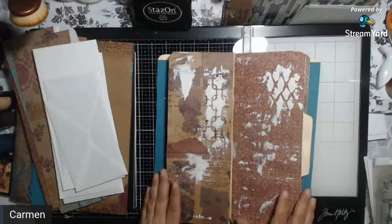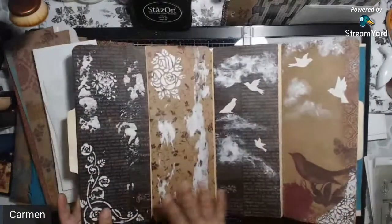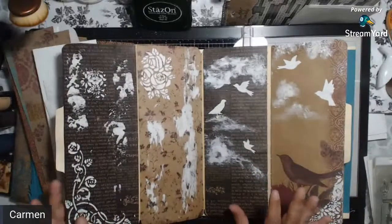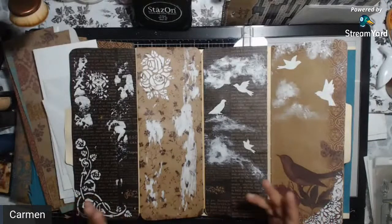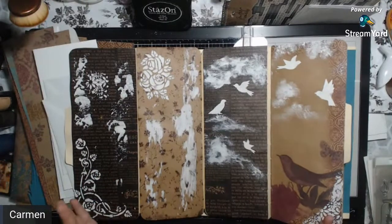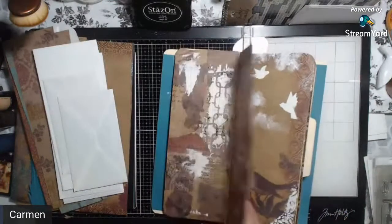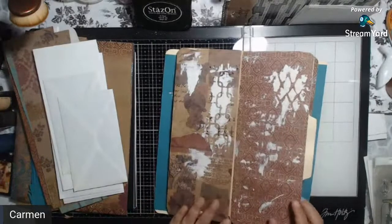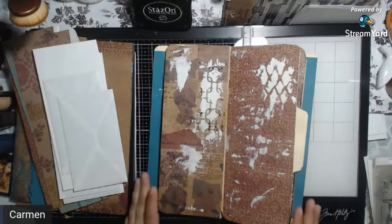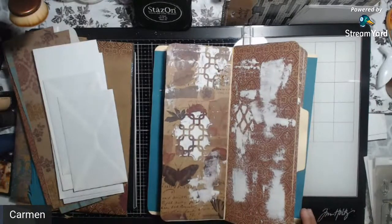So basically, we just scored it and folded in a few different sections. I've gone ahead and cut the paper down to size and glued everything in place. The second installment is where I went ahead and did some stenciling on here. The stenciling that I did on here was with my own DIY paste, which is basically a mixture of my DIY gesso with a little dash here and there of baby powder just to thicken it up. And I've shared that with you guys many of times, and it creates a beautiful paste that you can make as thick or as loose as you like, and it gives you a lot of tooth. So you end up with a beautiful texture on this, and it also absorbs color quite beautifully.